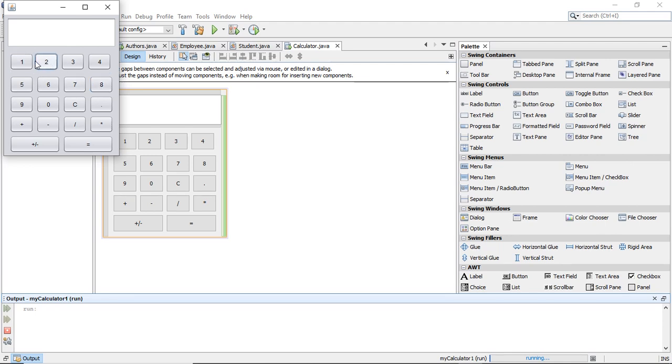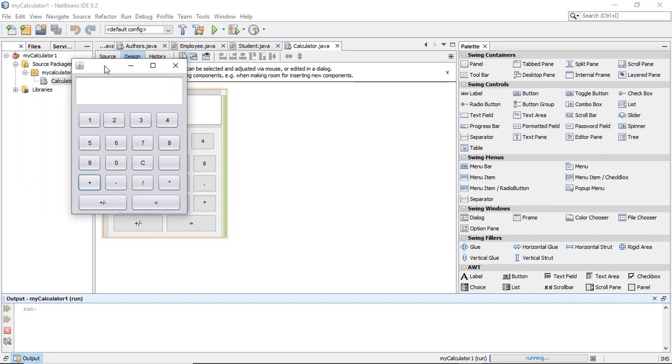What we want to do is, if I click a 1 over here, I should get a 1 displayed in this area. If I click a 2 along with the 1, it should become 12. And if I click the C, it should clear the screen. If I press plus and any other number, it should add my previous number with the upcoming number when I press the equal button. This is the basic minimum functionality that I want from my calculator. So let's try and add some functionality to our calculator.